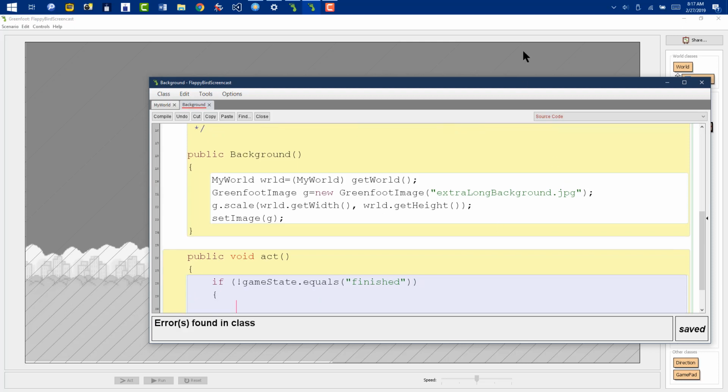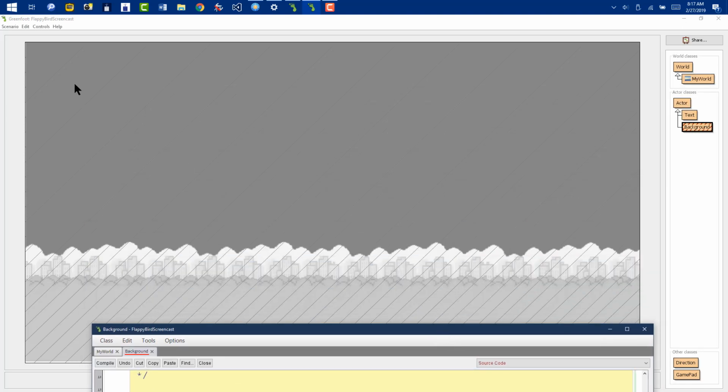Okay, and now it's kind of a geometry problem. So my image is the width of this screen. As soon as it goes completely off the screen, its x coordinate, which is the center of the image, is going to be half its width off the screen. So when half of its width is off the screen, its x coordinate is going to be negative getImage.getWidth divided by 2. And what do I need to do? I need to immediately relocate it so its center is about half off the screen on the right.